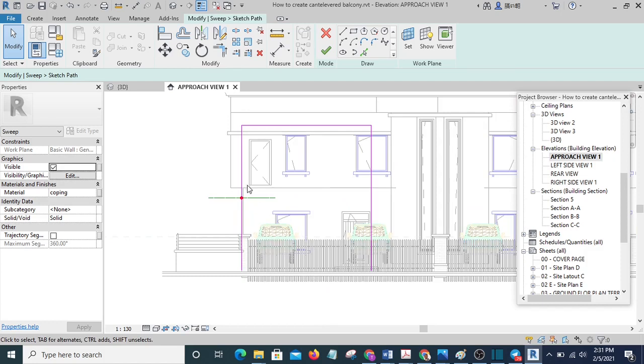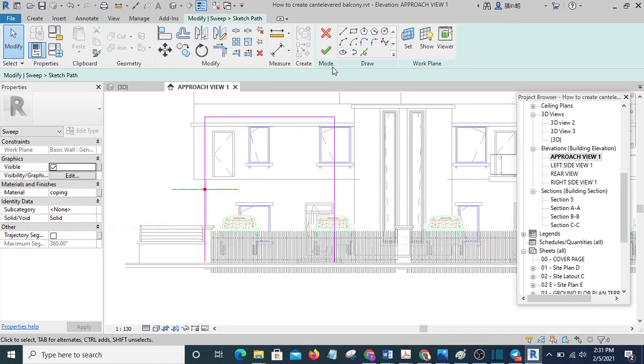Okay, so you can see, you see where this red something there. This is where we are going to create our profile. We are going to go to floor plan to create our profile, so that the sweep will go like this and come down. Okay, so let me finish this.